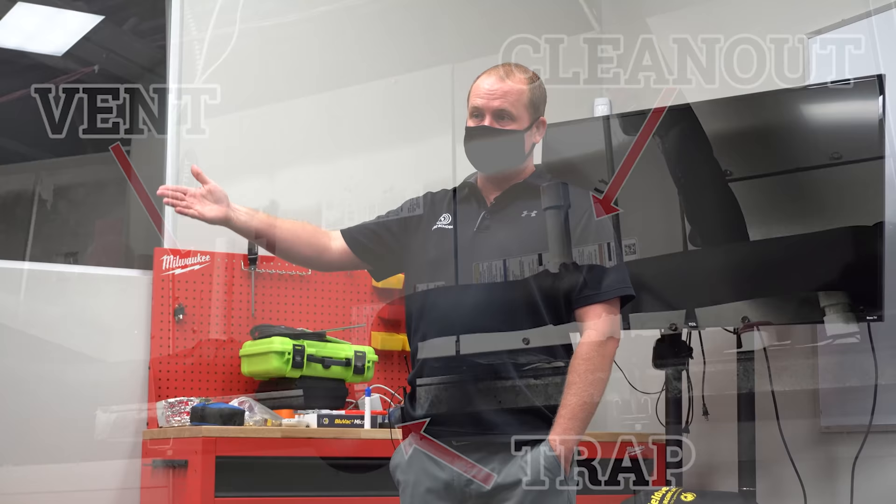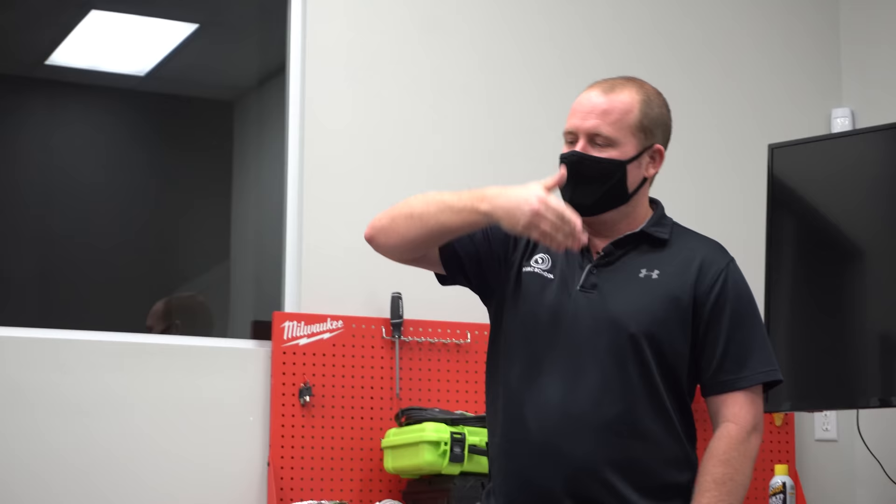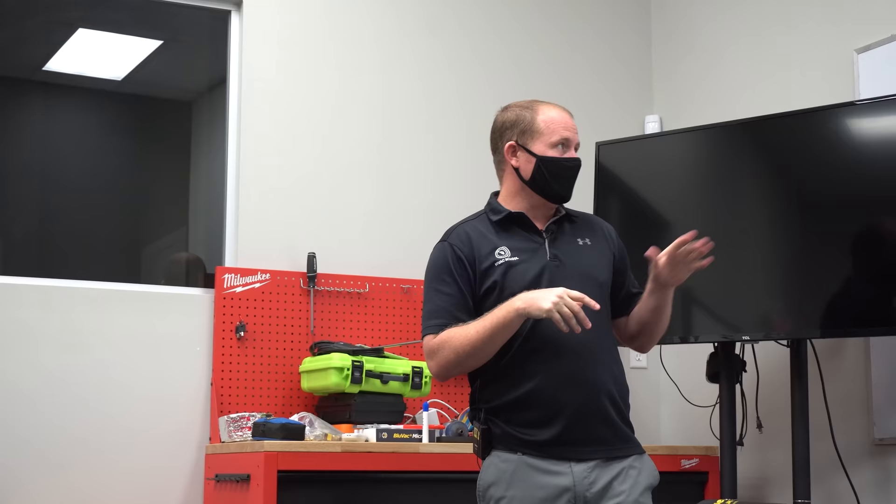If you're going to have a vent, where is it located? After the trap — not a trick question. The clean-out is located before the trap; the vent is located after the trap. A vent is meant to be left open. In any case where you've got multiple units draining into a common drain, that's where vents become really important. On rooftop units, standard practice is to have a trap and then a vent that's actually lower than the drain pan, so if you do get a backup, it leaks out of the vent rather than backing up into the unit.